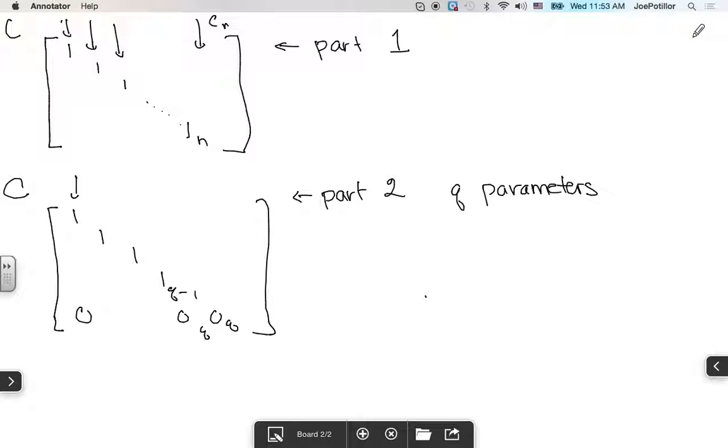Okay, q parameters. So for example, if I have 2 equations, I only need 1 parameter. If I have infinitely many solutions, why do I only need 1 parameter? Because the 1 row will have zeros in it, so it's 1 less than the total. If I have 3 equations, I need, obviously, 2 parameters. I'm going to have 2 variables I need to replace, so on and so forth.